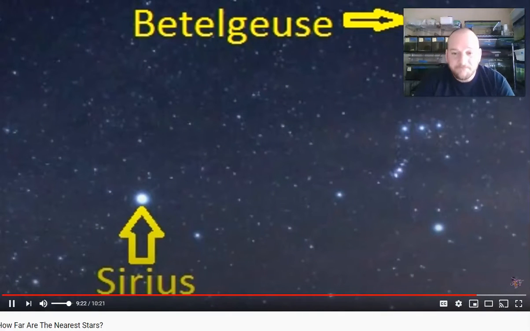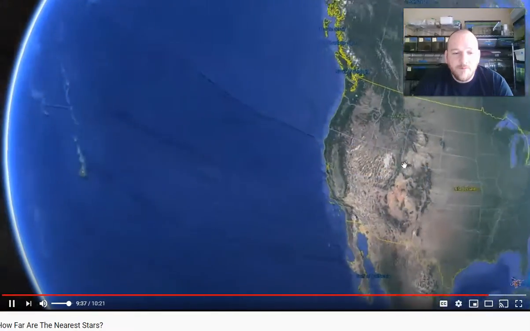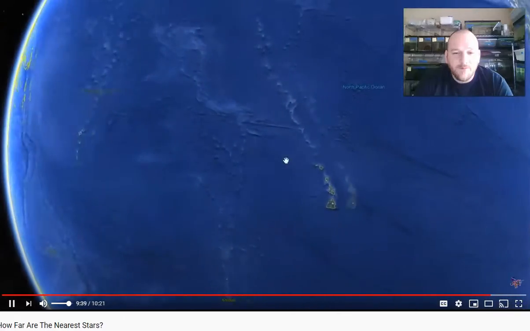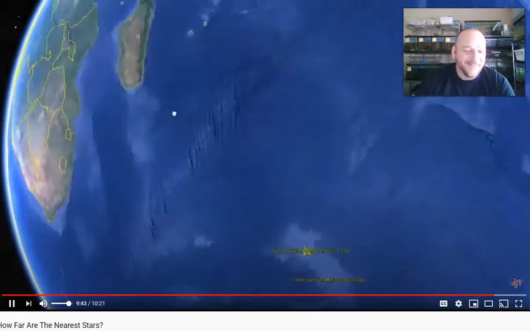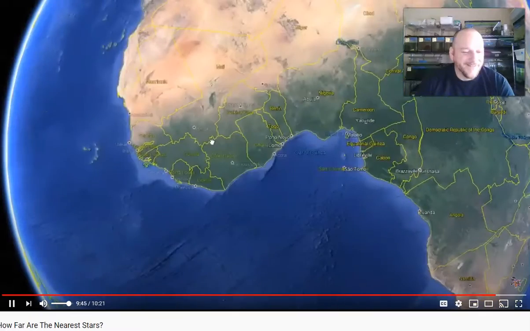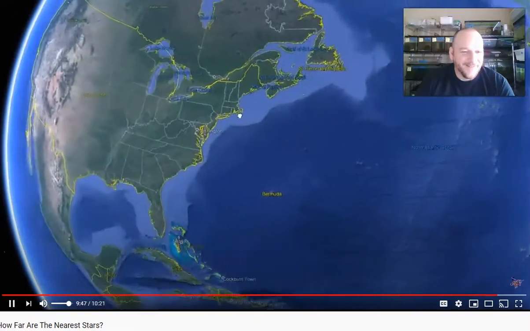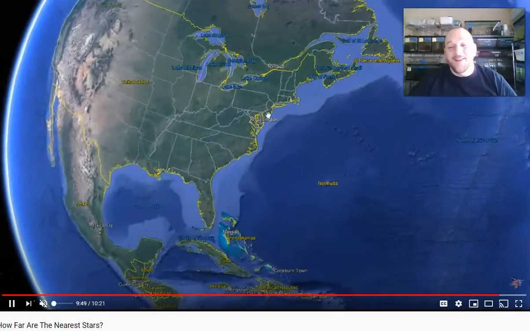Betelgeuse is a red supergiant, which would be about the size of a car. And in order to position it on this scale, you would have to put it somewhere on the east coast of the United States. And that is assuming you started off by traveling west. Betelgeuse is around 30 to 40,000 kilometers away on this scale. In real life it's 640-ish light years off. I love that. Just the description of how far away it is.